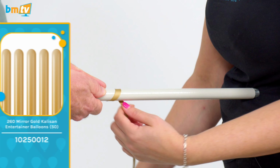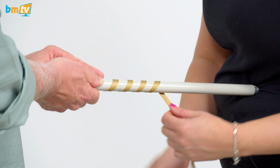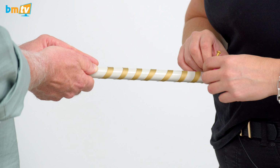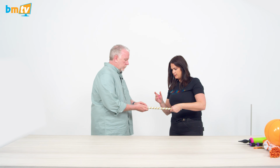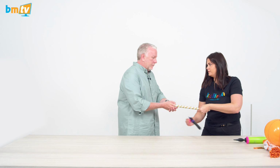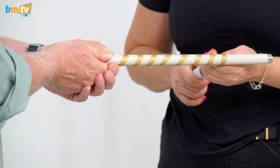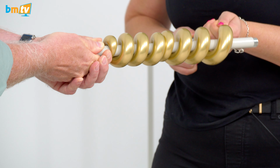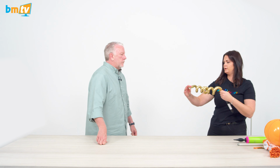So, why do you pre-stretch the balloon? Because it just makes it softer, so it's easier to manipulate where you want the balloon to go. It's really important at this point you don't get any twists in the balloon, because else it can affect the shape. Okay, ready? There you go. So you've got a nice little tight curl. Don't worry about this bit because we're actually going to use that as an attachment point.